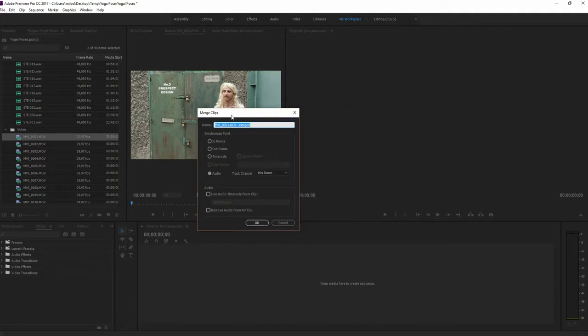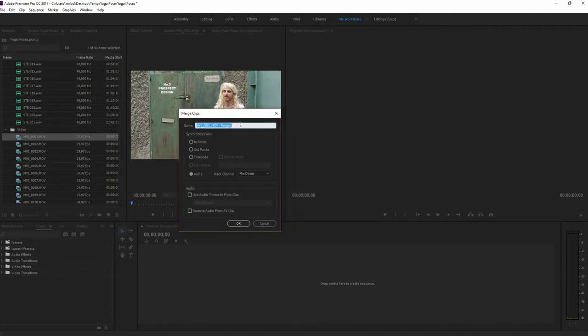This is if you've got one video file and one audio file. There are ways to do it if you've got multiple video files as well. Let's say we were doing this with two cameras, one camera on one side, one camera on the other side. You would do a multi-video file. But in this case, there's one camera and one sound, so you just do Merge Clips. You can name it if you want. By default, it just takes the file name and then writes the word merged. But let's say this is scene one, take one. You can do that.